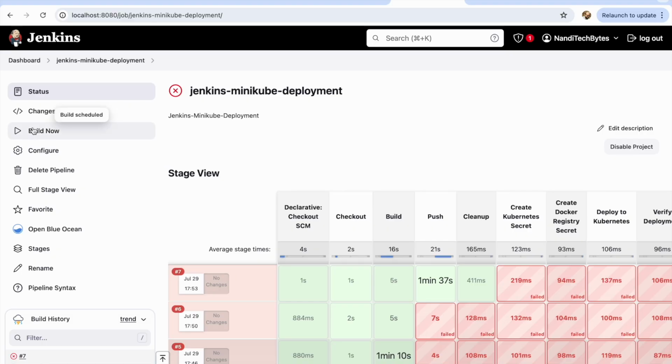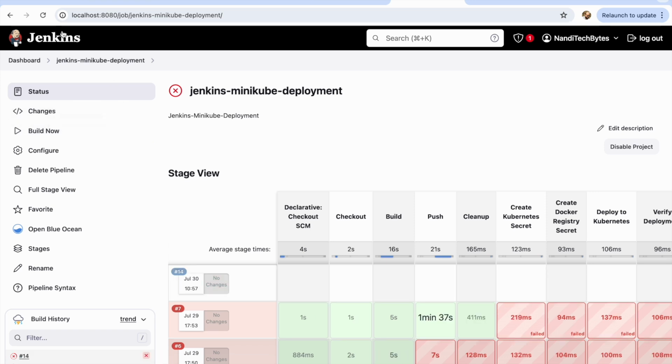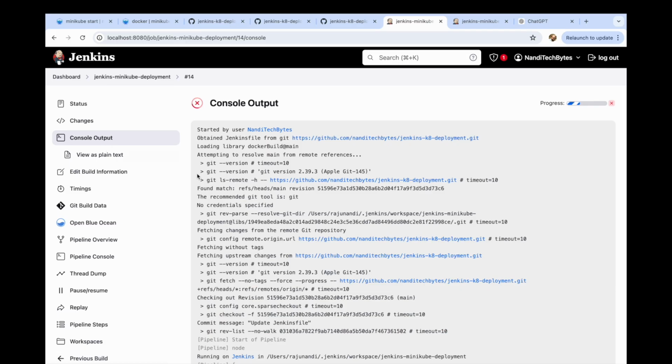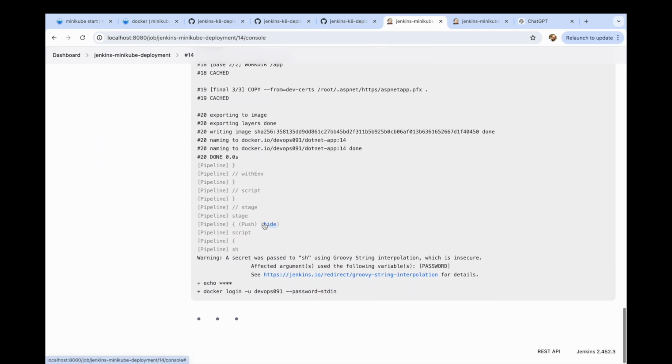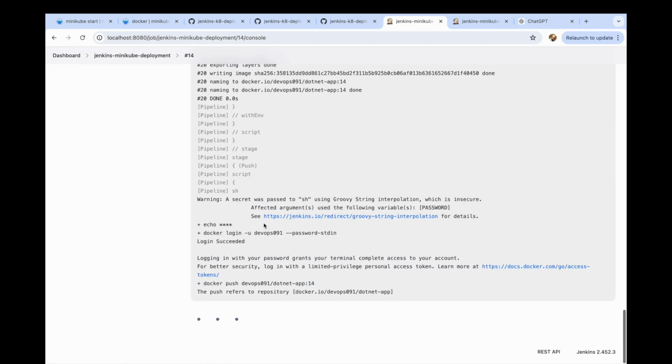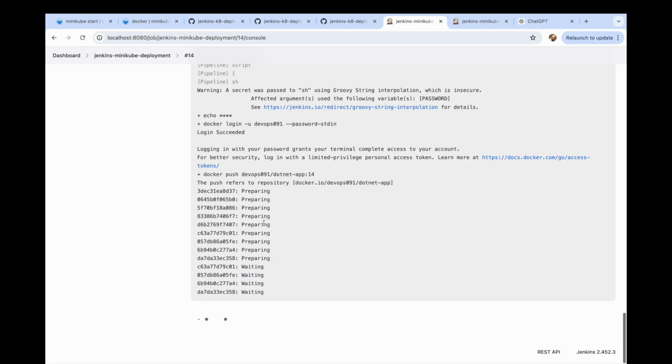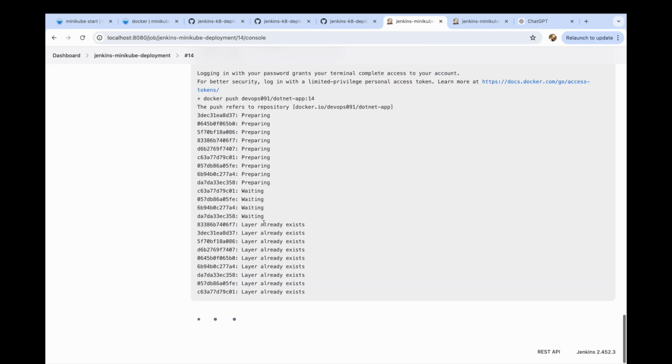I have clicked on build now and our build started. Let's go to the console output and see. So again it failed. Oh no, it didn't fail, it's going on. The login is done, Docker push is done.